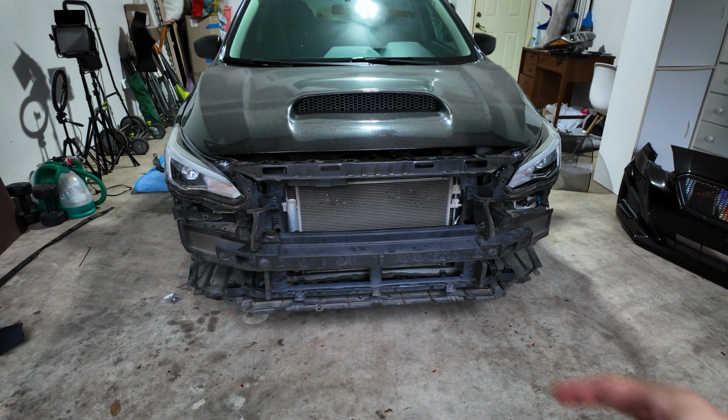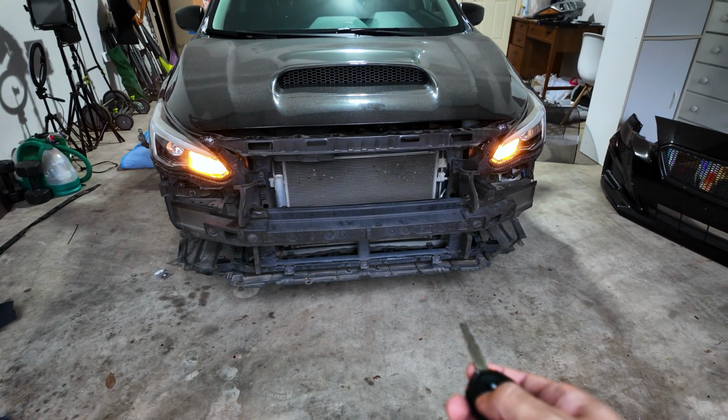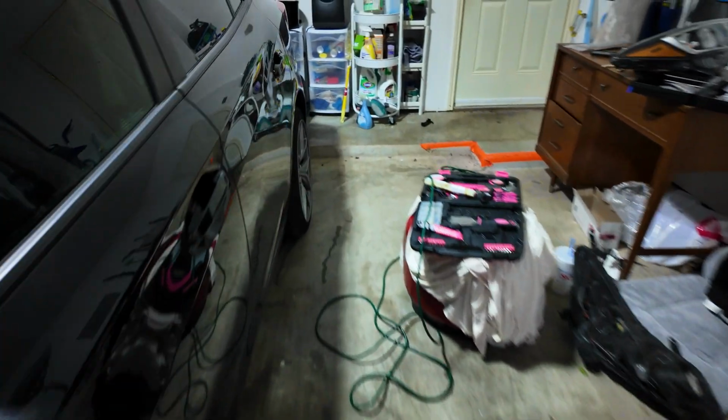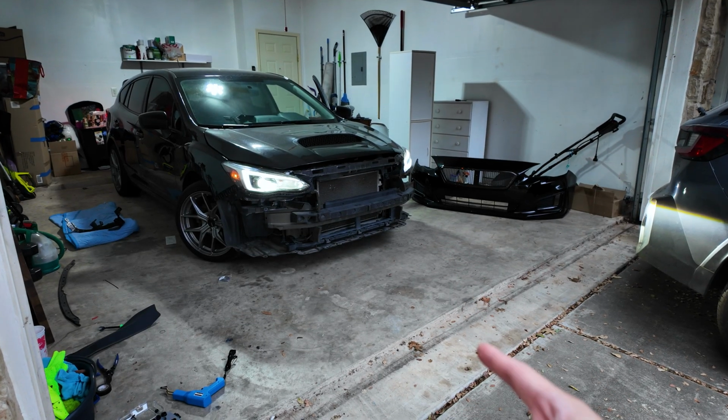It's literally just doing the exact same thing in reverse. Now before we start buttoning up the bumper, we wanna make sure these work. So let's go ahead and, there's the unlock. Let's go ahead and check the projectors. So those do work. Now let's test the DRLs.